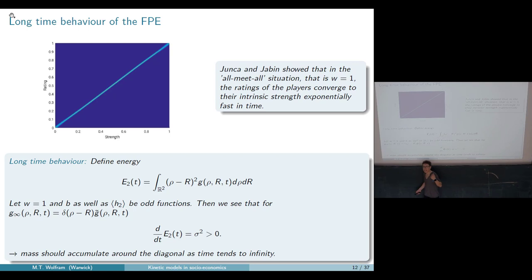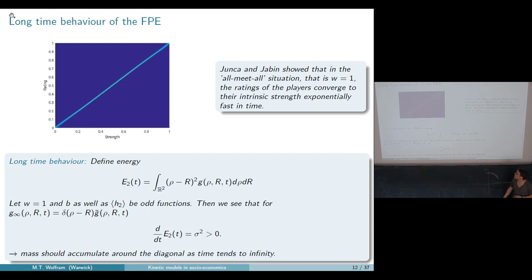What I did here is start with a uniform distribution of rankings. You just throw a whole bunch of particles, you do a Monte Carlo simulation if you do it on the Fokker-Planck level, and then you let them interact. So you run an MCMC, so to say, and average over a whole bunch of runs. I would have shown it to you, but the problem is my laptop. It didn't communicate with this thingy. But in the end, what you will observe is this line. This means that the rankings have converged to the strength, so they accumulate at the diagonal.